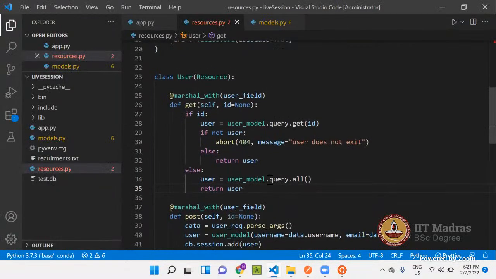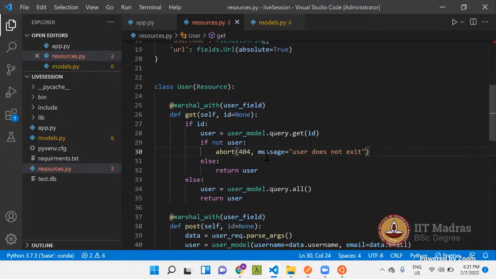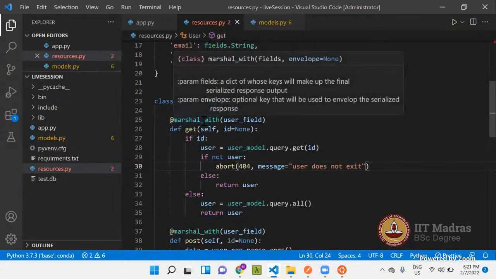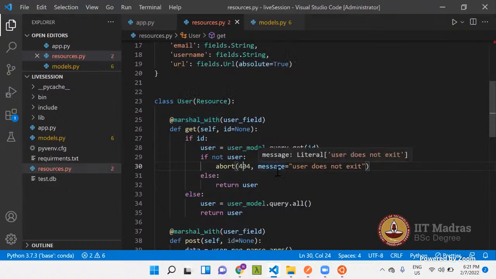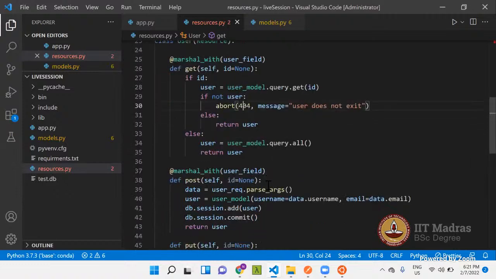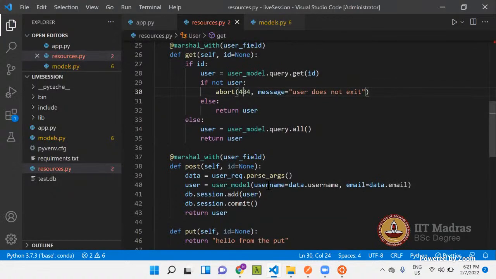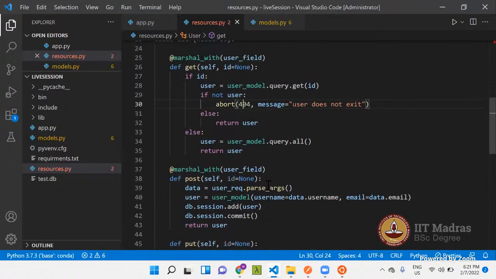Can we use any error code with the abort function? No, it should be a valid HTTP status code. For custom errors, that's why I was showing you marshal_with. You can return it inside the body. You just have to return a JSON object.